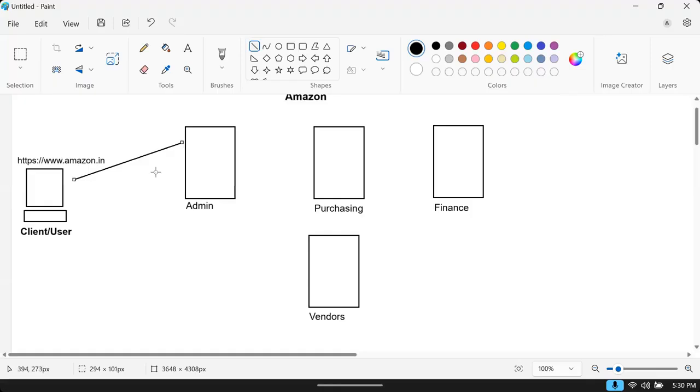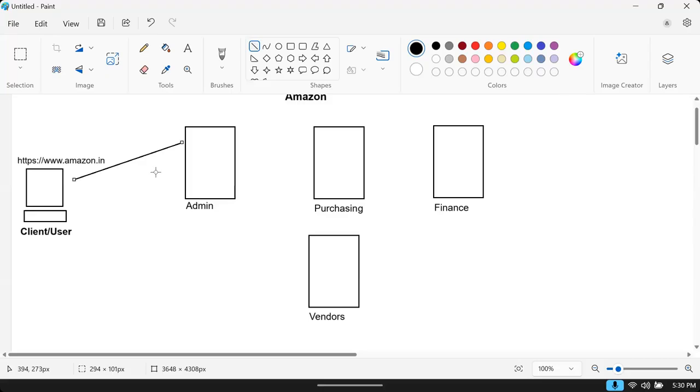That means your cart will be sent to the admin department. The admin department will verify your cart. Do you know, even if you add an item to the cart, they may remove it from the cart. That's their wish. That is done by the admin department.